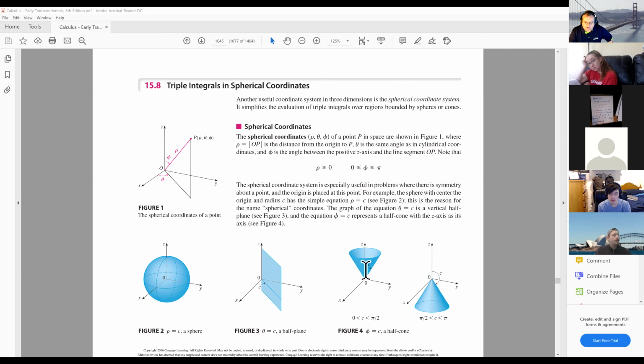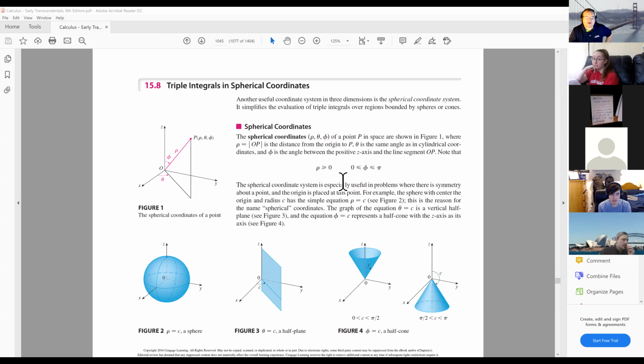Now, if you wanted to do a cone, you just need to say 0 to pi upon 2, and you're basically saying that phi is equal to c. So if you say phi is pi, God, what would you get? No, pi is a bad choice. If you said phi is pi upon 2 or pi upon 3 or pi upon 4, can you imagine a cone like this, or like this, or like this?